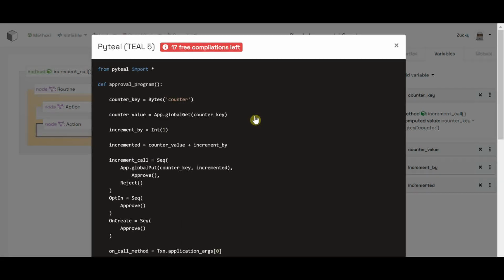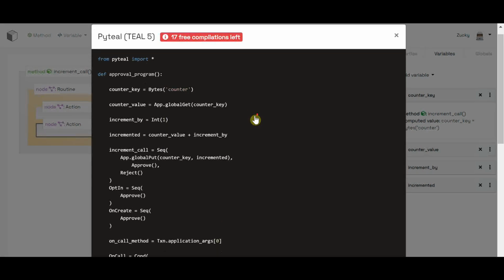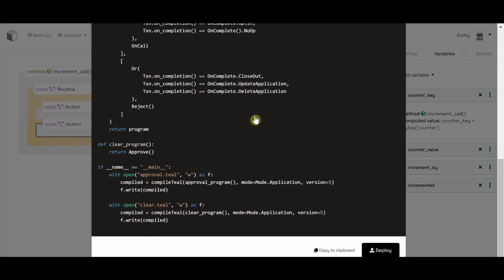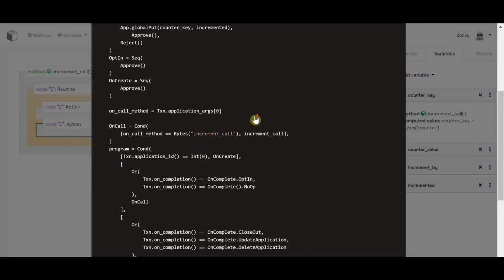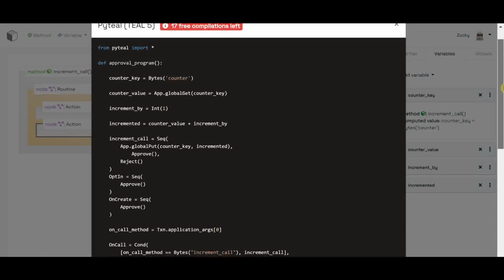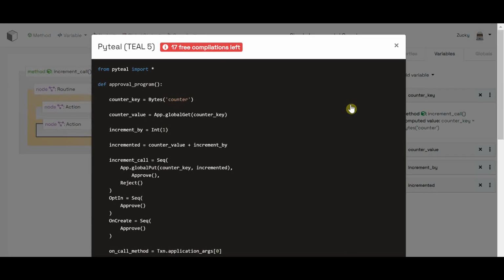And here we go. So we have our simple Python program, and we could copy this to clipboard, or we will just export the JSON schema to be used by someone else in another project. We earlier did deployment, so we won't be deploying the smart contract, but if you check the link in the description, you're going to see the JSON file that's attached in the GitHub repository for Algonox. So you could actually import this and try it out yourself.